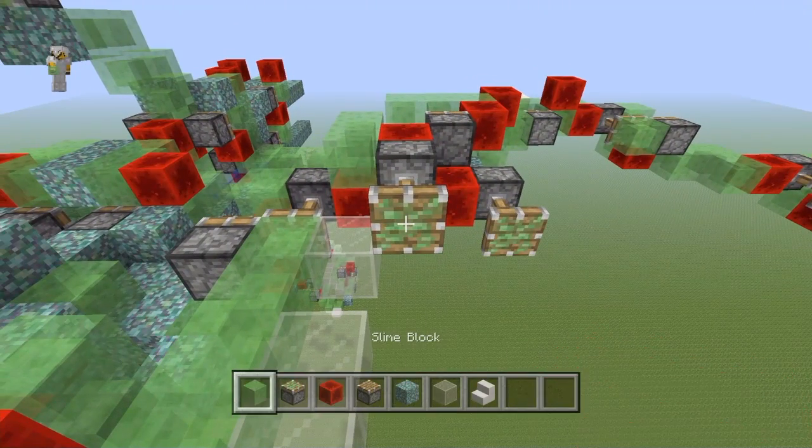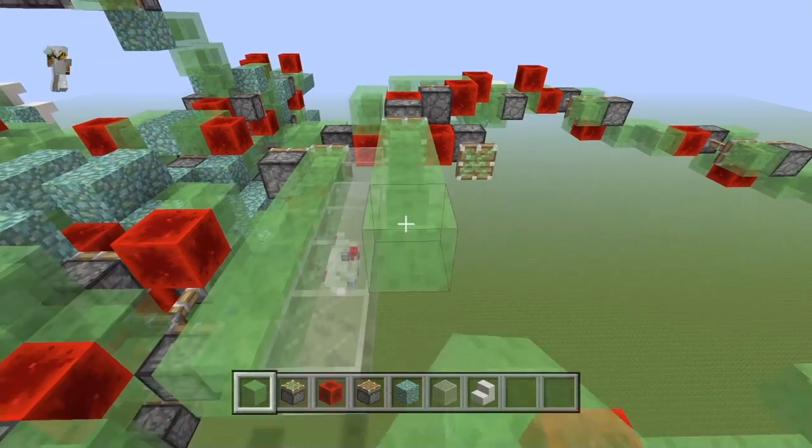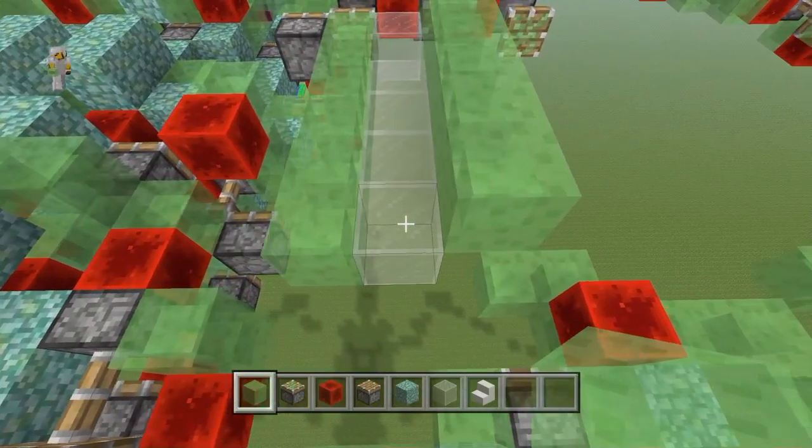We can move to this area. Then go ahead and grab your slime blocks again and come off of this sticky piston. 1, 2, 3, 4, 5. So it is even with this piece here.